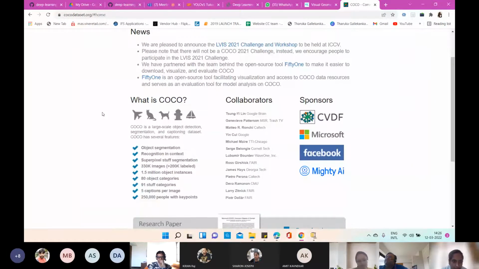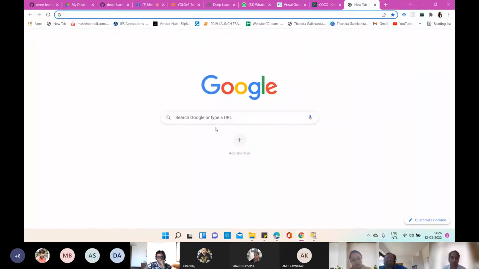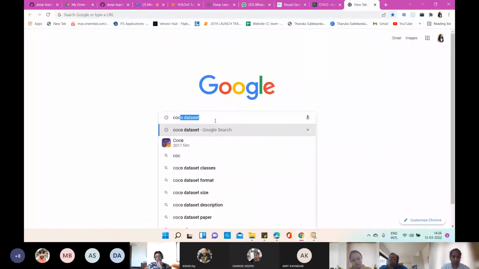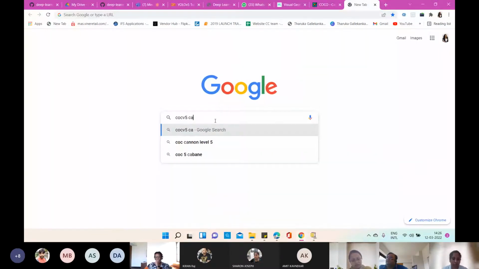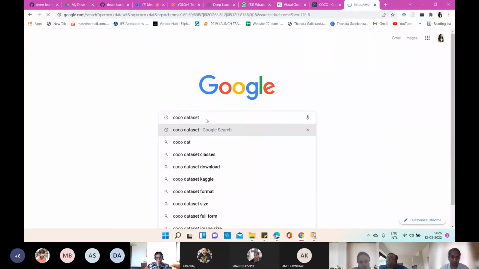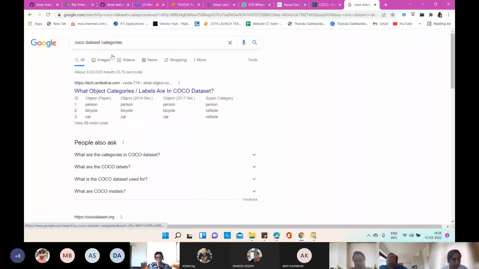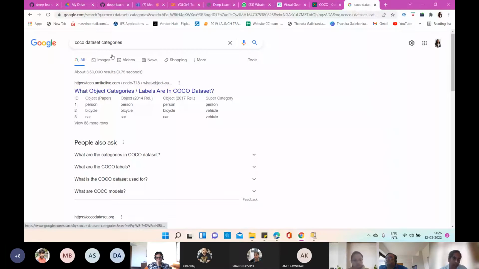Let's see. So please type Coco object categories. It will give you here only. We can easily Google for it. Coco dataset categories, not V5. Yeah, you see?